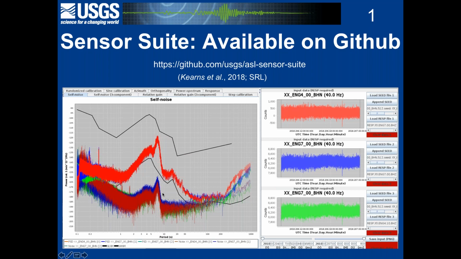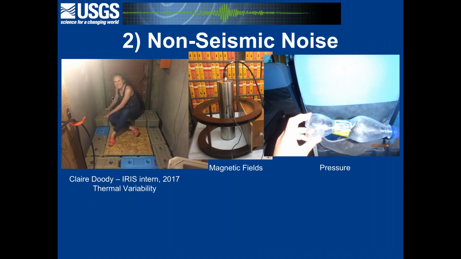You might notice this little bump right here that we have in the self-noise, and that's arising because these sensors are not perfectly aligned. So we're looking at a north component. Everything's not perfectly aligned towards north, so you get some incoherent secondary microseism signals here that the algorithm is attributing to self-noise. This can be mitigated by doing a 3-component analysis where you rotate everything into a common orientation, but that's maybe beyond the talk a bit.